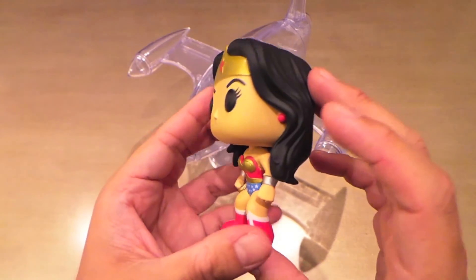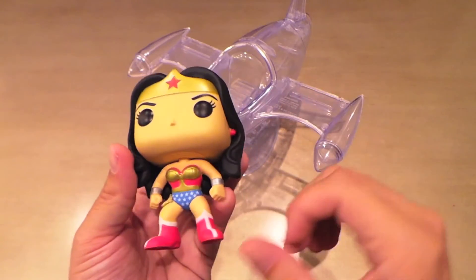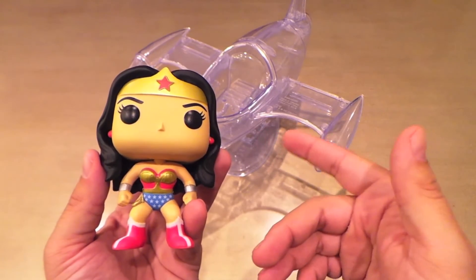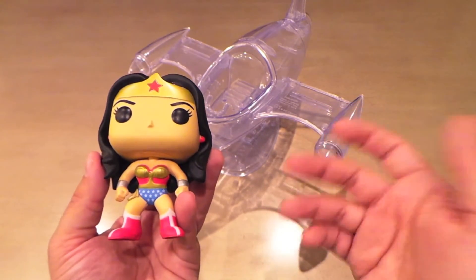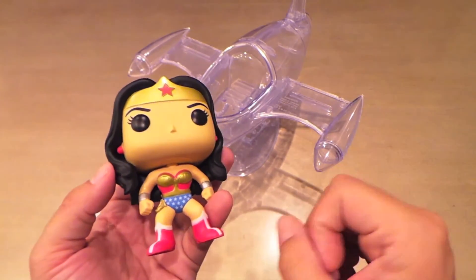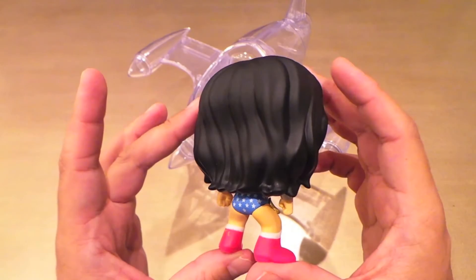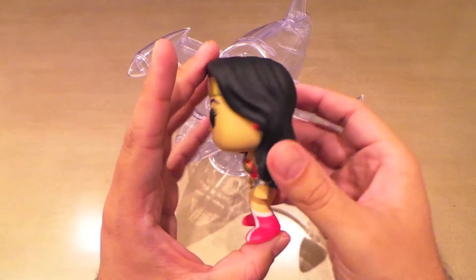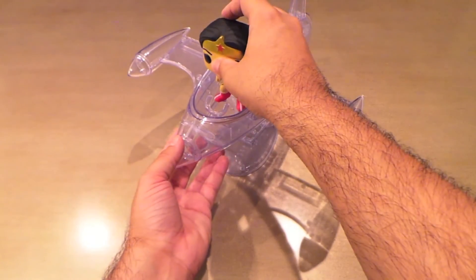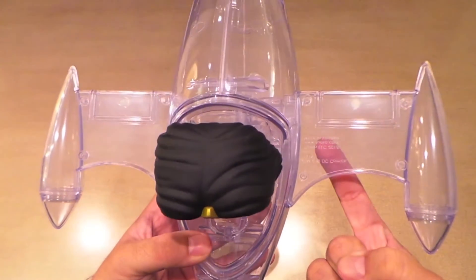Hopefully they release her without the jet for anybody who wants this but really can't afford to get the jet. The jet cost me $30 — I think when it comes out it's gonna be around $27.99; I paid $3 extra, no big deal. I'm really happy — it's a really nice piece with really good painting. View from the back, her hair looks really, really great, and her little shorts look really good.